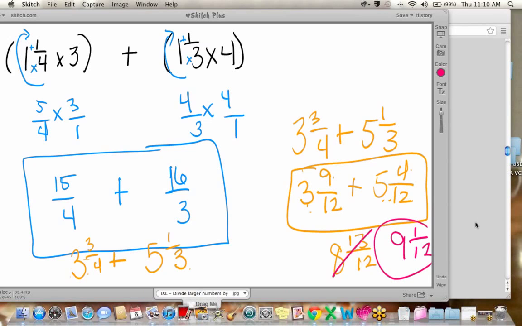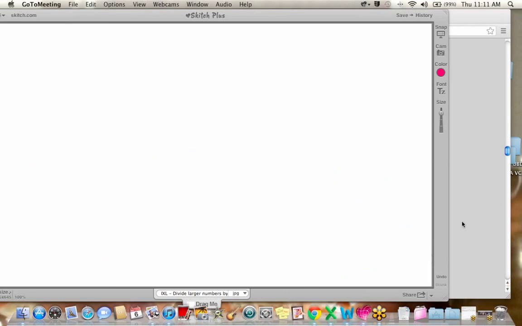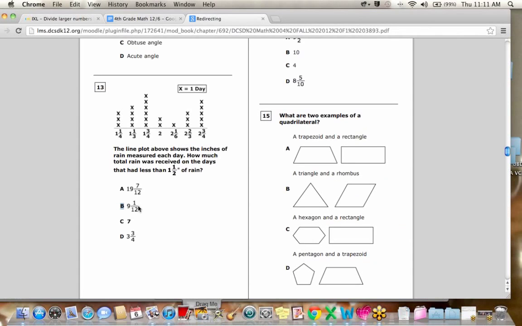I don't know necessarily, to answer a question that came in the chat, why they put the same question on a 4th, 5th, and 6th grade test, but maybe it's just to show growth throughout the years, not even from fall to spring, but maybe they just want to see if you didn't get it in fourth grade, maybe if you get it by fifth or sixth grade. I don't know. Okay, so our answer would have been 9 and 1/12.